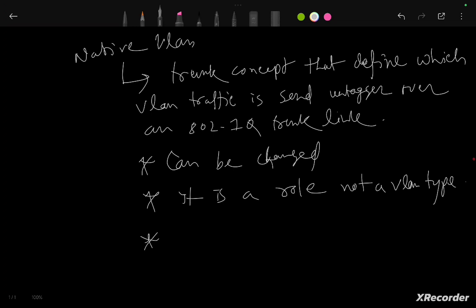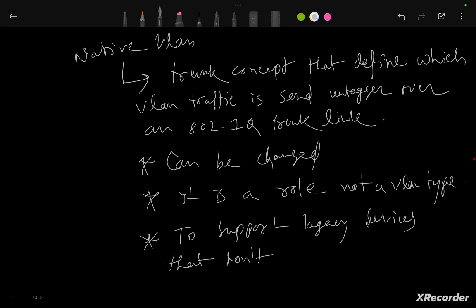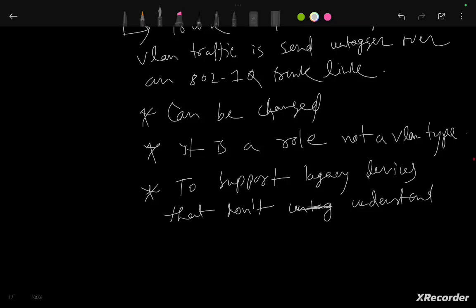Basically it exists to support legacy devices that don't understand VLAN tagging.